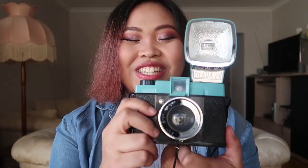It's a medium format film camera, which means it uses the 120 film roll, which only has 12 to 16 exposures. Actually 12 exposures standard and 16 exposures if you have the appropriate mask to put in your camera. A little bit of background: it was produced in the 1960s, but around the 70s it was discontinued, sadly.